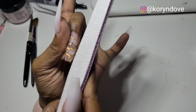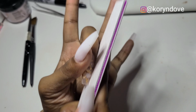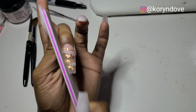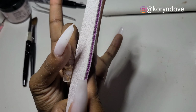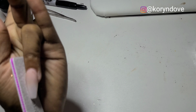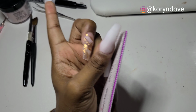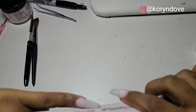So obviously there's a lot of damage control, a lot of filing I'm gonna have to do on some of the fingers, using my e-file and my manual file. These files are from Amazon. They're my favorite. So far, absolutely my favorite. It's the 8100 grit. And then, it's really hard to file. Sometimes it's really hard to file my own nails, but I try my best.